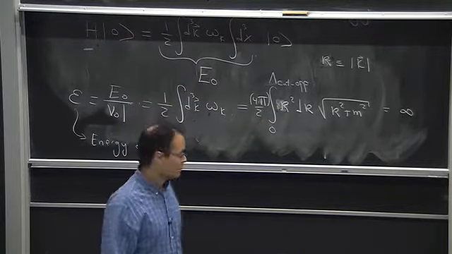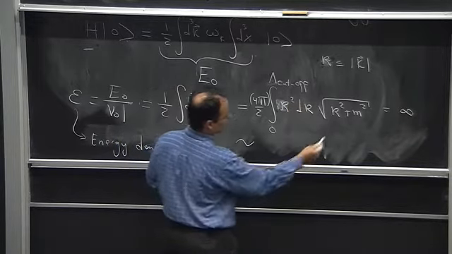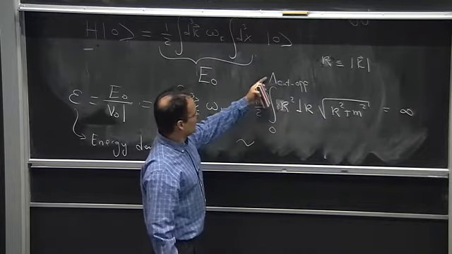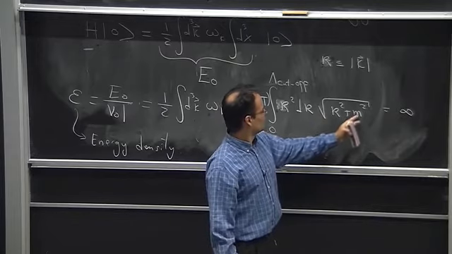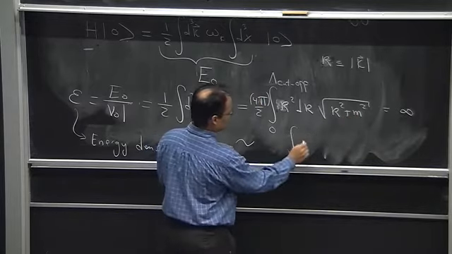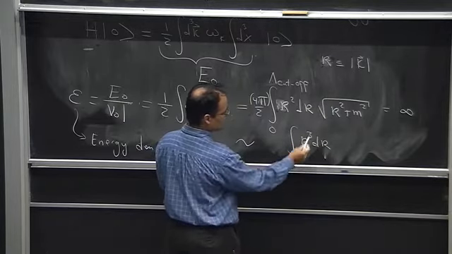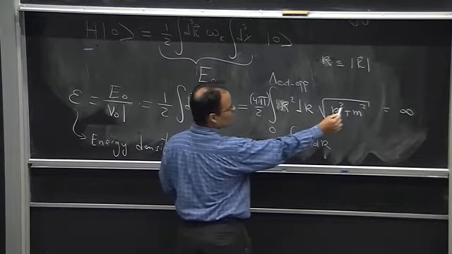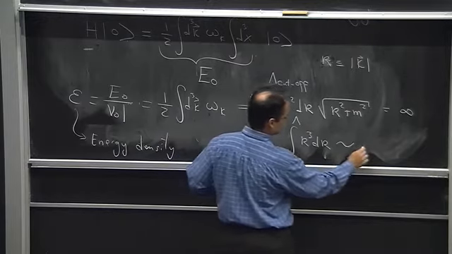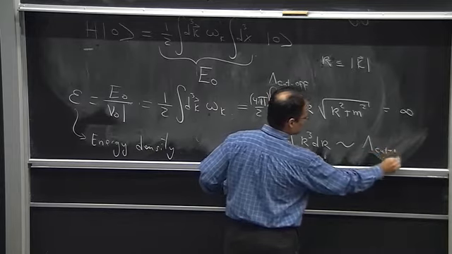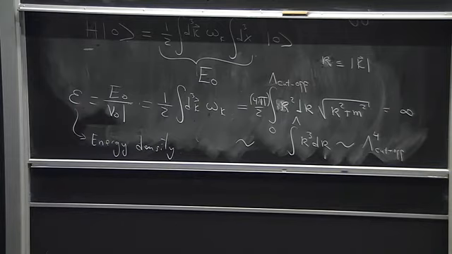We knew it was infinity, but let's see how bad it is. To compute how bad the divergence is, we don't care about the mass, because the problem happens for very high momentum. So for very high momentum, this dominates, and this is subleading. So I can forget about this and think that my integral is an integral over k cubed dk. The cube comes from 2 powers from here and 1 from here, up to the cutoff scale. And this integral behaves like the cutoff to the 4th power. Okay? So it depends as the 4th power of the cutoff.